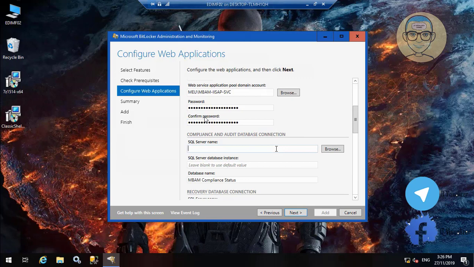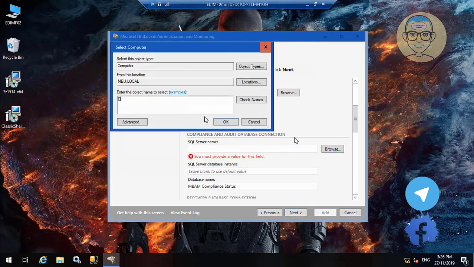Then the server that contains the compliance and audit database. So this website, if it needs to access the compliance and audit database, will have this information.